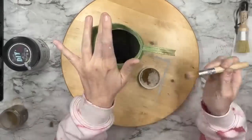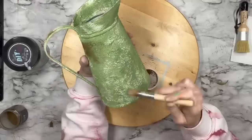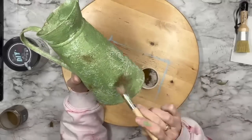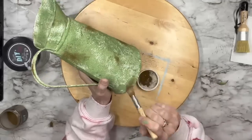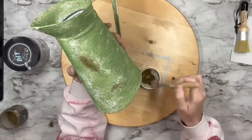I do have these in stock right now, and I'm taking my Dollar Tree stencil brush and I am just going to pounce that in different areas around the picture just to give it a very crusty, worn look. I think you all know that I love that vibe, so why not do it with this, right? So I love the way that this turned out.